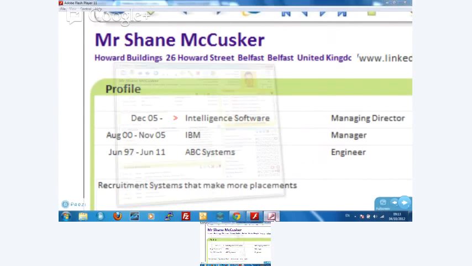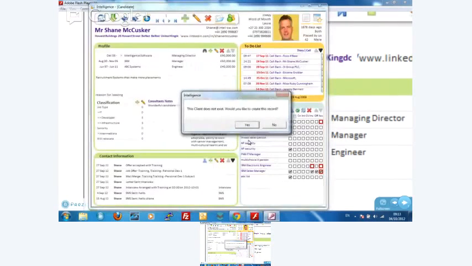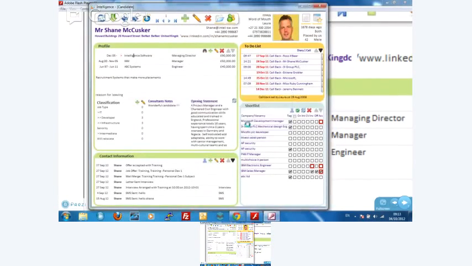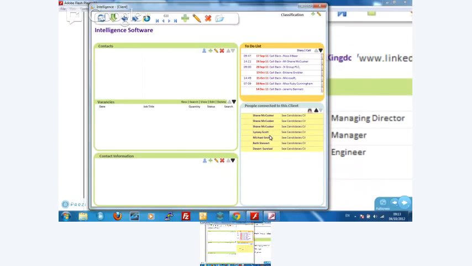So whenever I go over to Intelligence and I double-click on Intelligence software, it says client doesn't exist, do you want to create this record? It creates a new blank record for Intelligence, but in the bottom right-hand corner, I've got a list of names. I've got all the candidates who work there. So Troy, Maris, John, Jack, Jane. This is a way for me to be able to investigate this company, to be able to find information on it. So what information do you want to find about a company? I want to know everybody who works there, so that'd be the members of staff who work there. I want to know all my candidates who work there, the people in blue. I want to know all the candidates' references that work there. If I scroll down my list, people in yellow, anybody who mentions this company name on their CV.